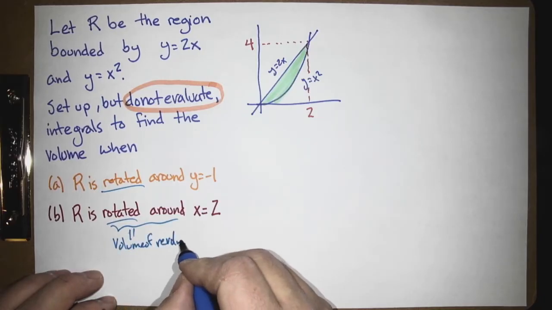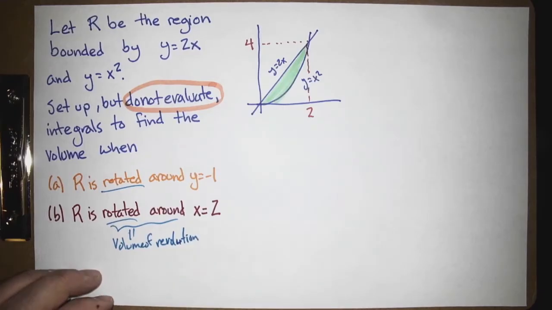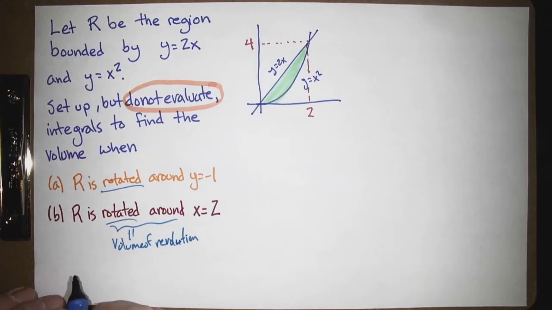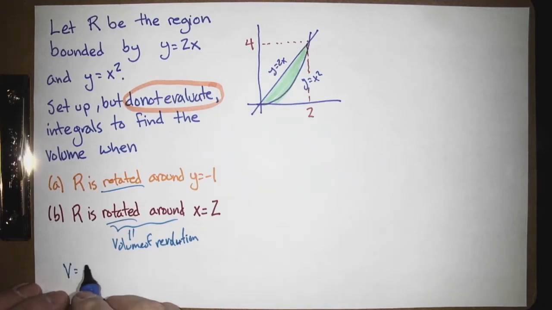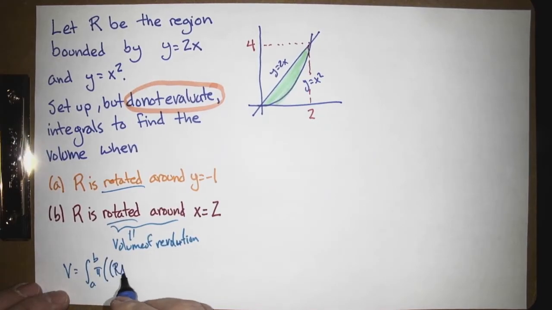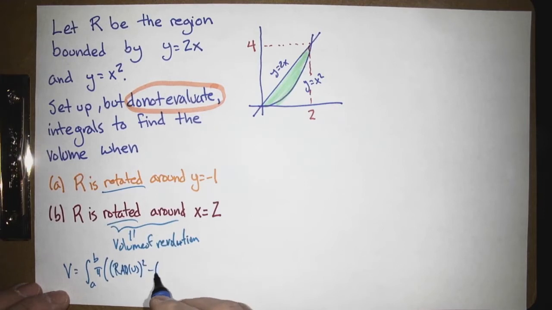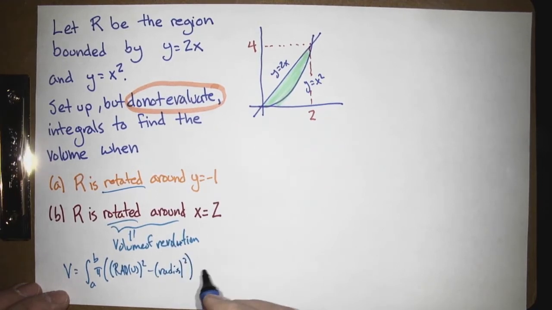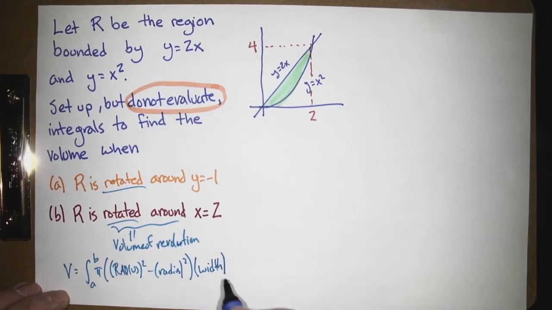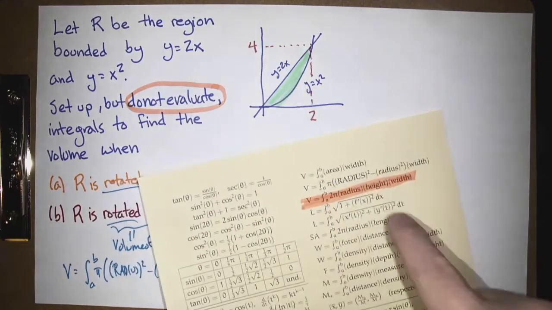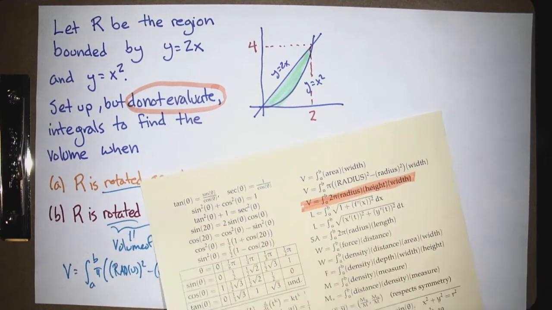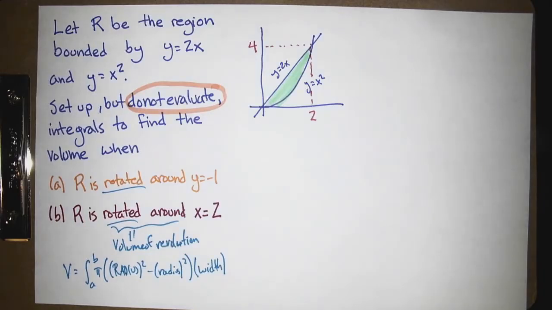Now, after today, we have to come to a decision about how we do it, but at this point, we don't have a decision to make. Volume of revolution means that we're using our formula: adding up from a to b, pi, big radius squared minus little radius squared, times your width. Now, where did that come from? Well, it came from our lecture last time, but it's also here. Someone's like, what? They want us to know things. That's right, we want you to know things.